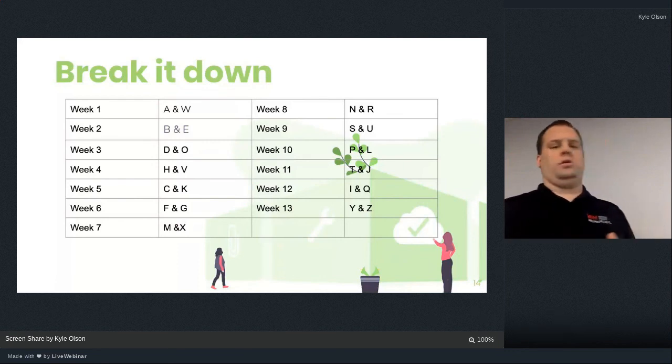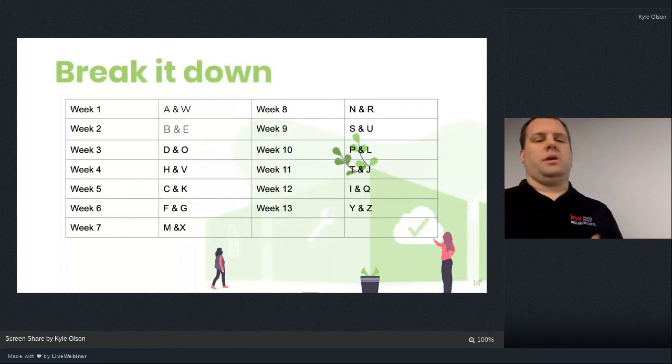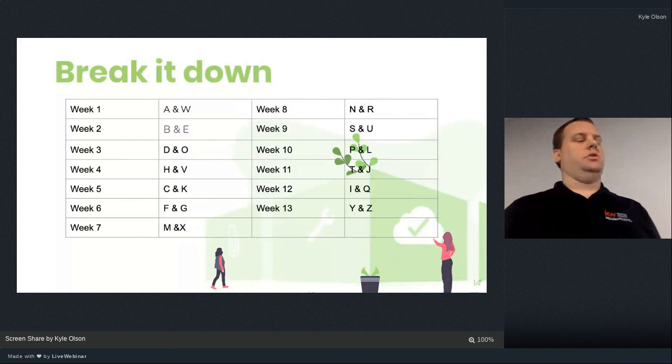Now I'm going to show you, we're going to go back, and bear with me. I know it's been a lot of switching back and forth. But I want to go back into the database and show you ways to tag people with these alphabetical breakdowns to help you out.